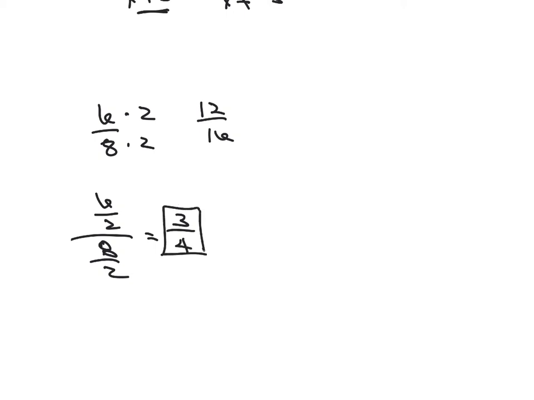So what I'm saying here is that when we divide them both by 2, we get the same as if they were left alone, or if we multiplied by 2. We have not changed the value of the fraction. We've just changed how it appears. So 3/4 is the same as 6/8, which is the same as 12/16. So this is a really good tip to have in your belt, because we're going to be multiplying top and bottom numbers by the same number, and we will be dividing by the same number, and just recognizing that we can do that without changing the value of those numbers at all.